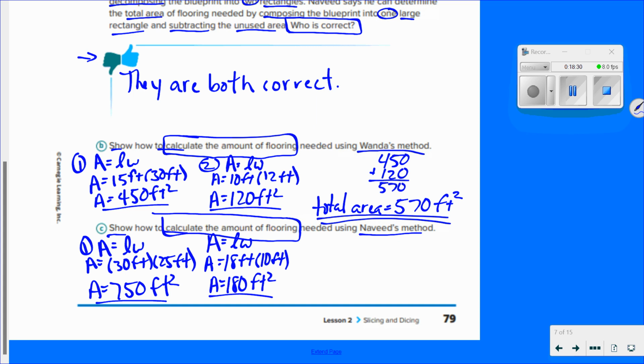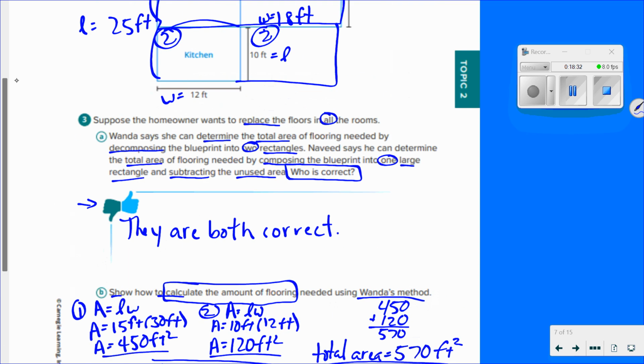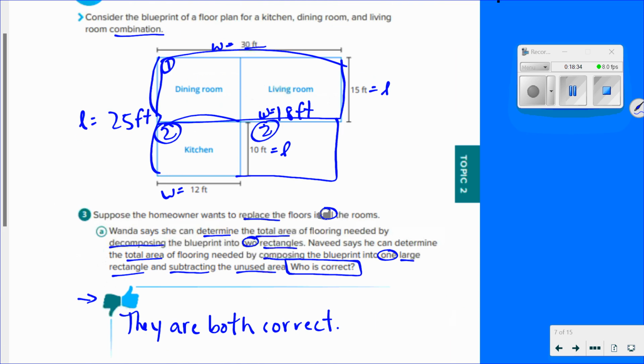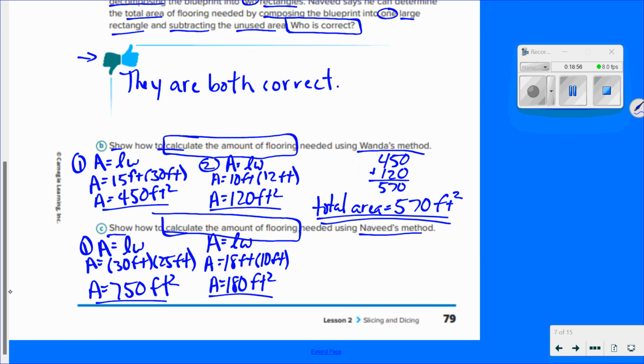Here's where you gotta again go back and think. So I did the whole big figure, but this part's not part of it. So what am I gonna do to those two numbers? Milo? Subtract. Because this isn't actually part of what I need, is it? So I need to pull that out. My mathematical operation for that is subtraction. So I'm going to take 750 minus 180 gives me 570.